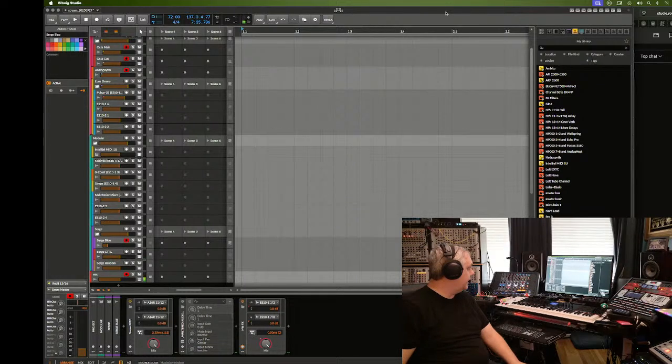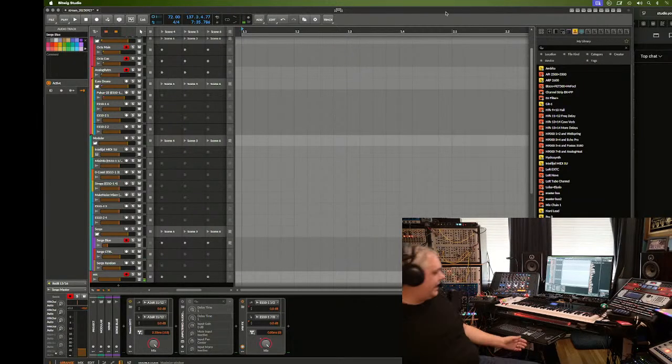If I forget to switch focus and you want to see something that's going on in the modular, just say so in the chat. If I'm doing something on the modular or in Bitwig and you can't really see it, I can switch things around. Just give me a heads up in the chat.